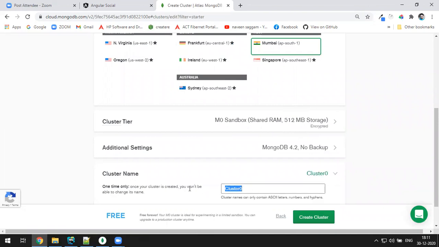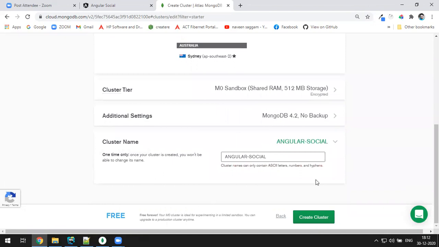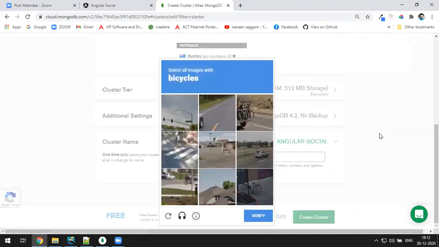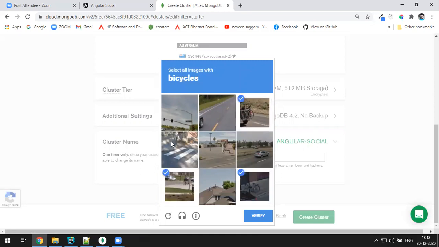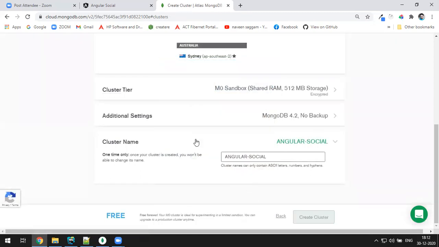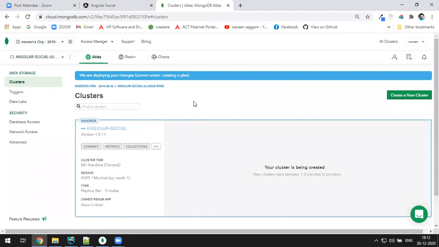I'll take, let's say, Angular Social. Click on create cluster. This will take a few minutes.